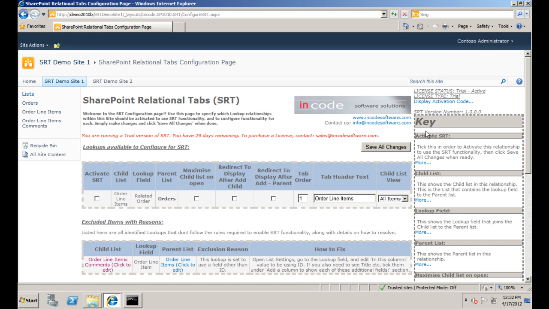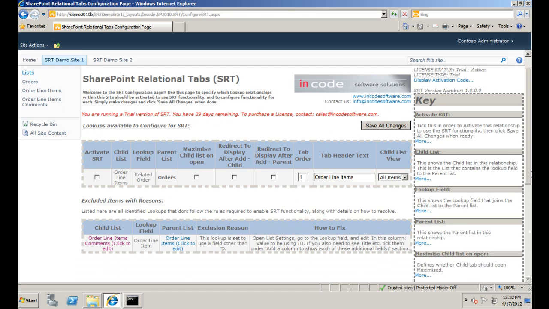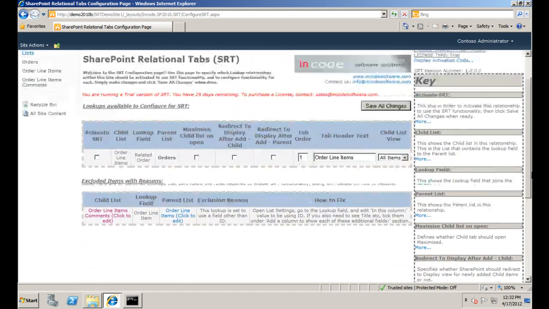On the right hand side, you'll see a key section which gives a breakdown, a little bit more information about every single column as detailed in the left-hand configuration section. If you need more information about what any of these do, you can open any of these up for more information.